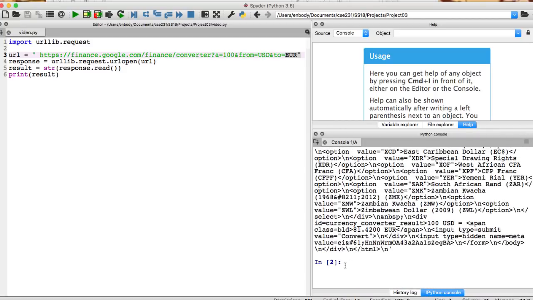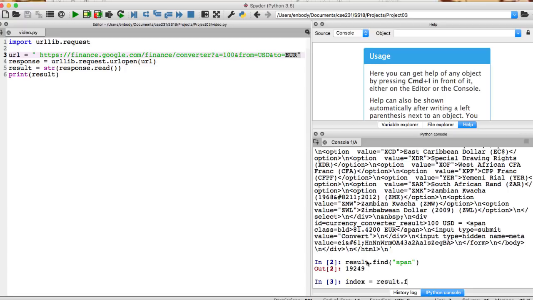And what do you need to do? Well, we see that somewhere near this is the word span. And this thing is called my result. So if I take my result and I find the span string, I get a big number like that. Well, let's save it in something.